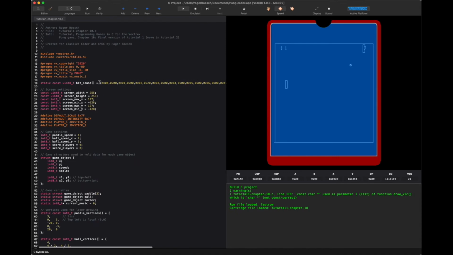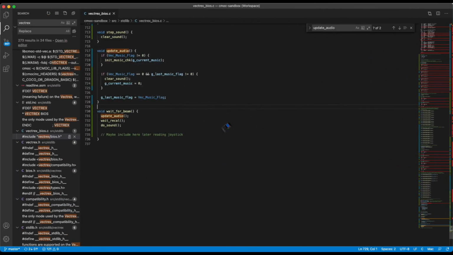And that gives an array of bytes. I plan to include a little sound editor to create those sound buffers in a visual way, because it's really not user-friendly to do it by hand. At that point, it's nice to know a little better how this all works internally in Classics Coder.